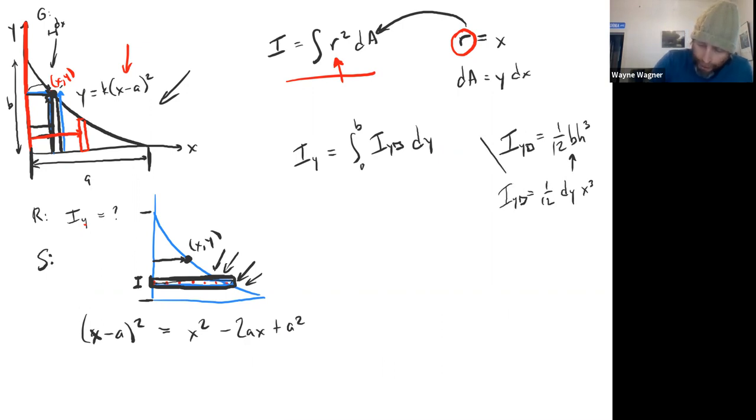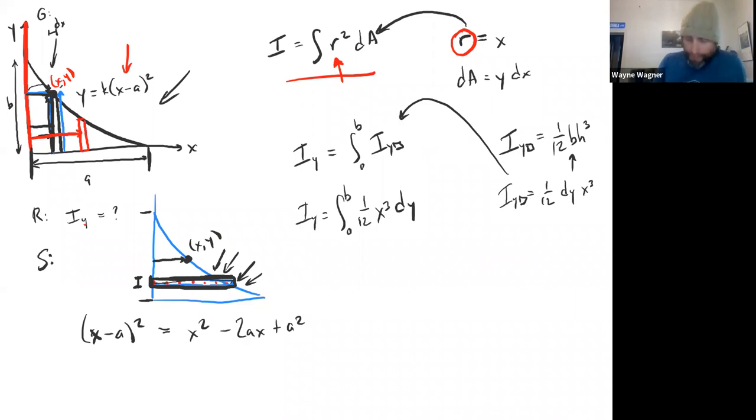And so we could plug this in right here. And I think we would get Iy equals the integral from b to 0 of 1/12 x cubed. Oh, sorry, that's where the dy came from. It's going to look like that, dy like this. So we're just summing up the moment of inertia of all the rectangles. What's nice is that they're rectangles, so hopefully before you leave this course, you will have this memorized, 1/12 base times height cubed, because it's really common, it just shows up all over the place.